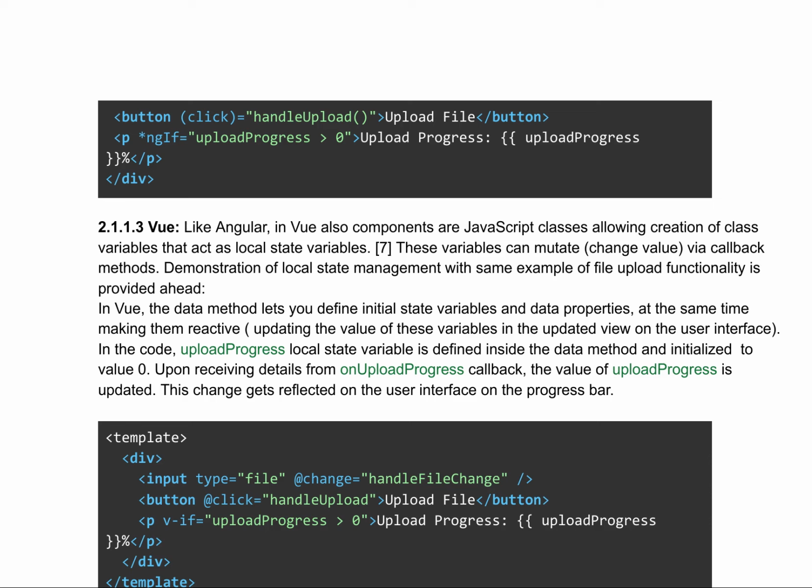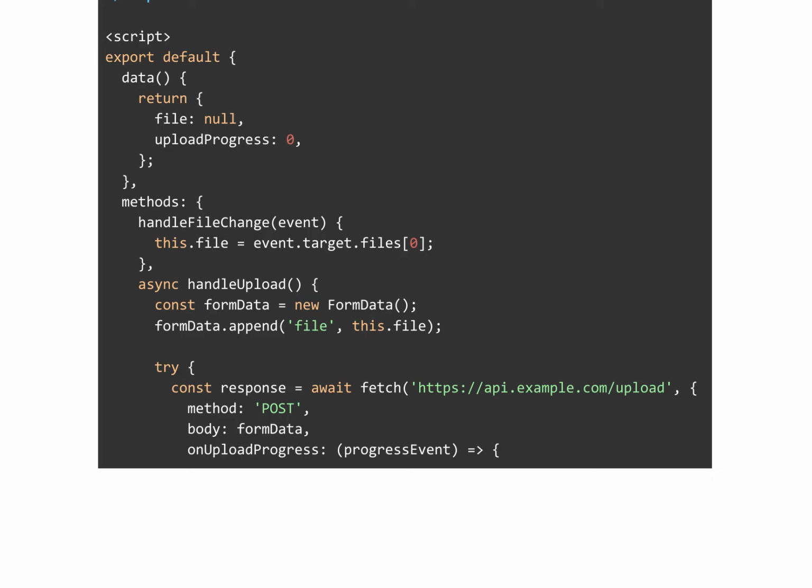For instance, React utilizes state variables in class components and hooks in functional components, while Angular leverages class properties with multiple options for initialization. Vue, on the other hand, uses a special method called data to implement and return local state variables. Local state management techniques can be applied to a wide range of use cases, including form handling, asynchronous operations, and presentation changes limited to the scope of a specific component.